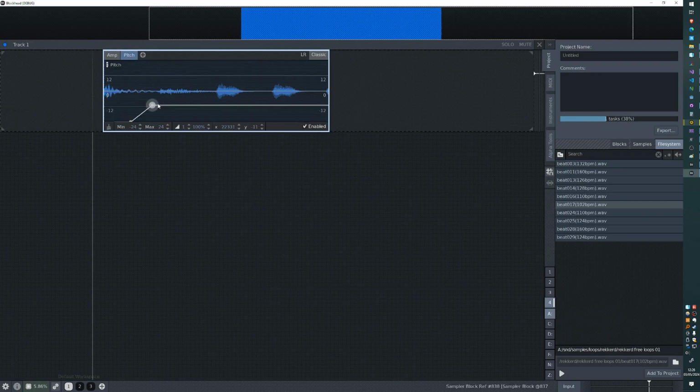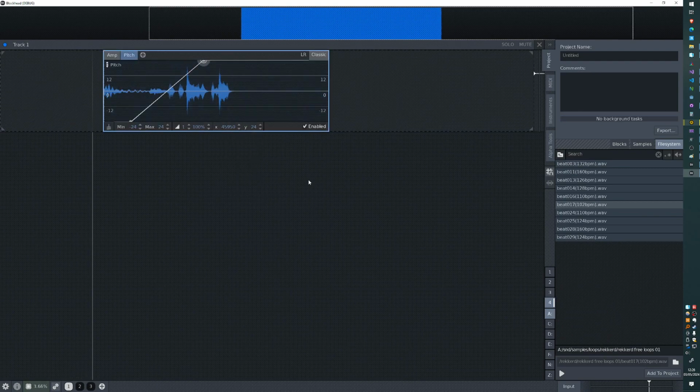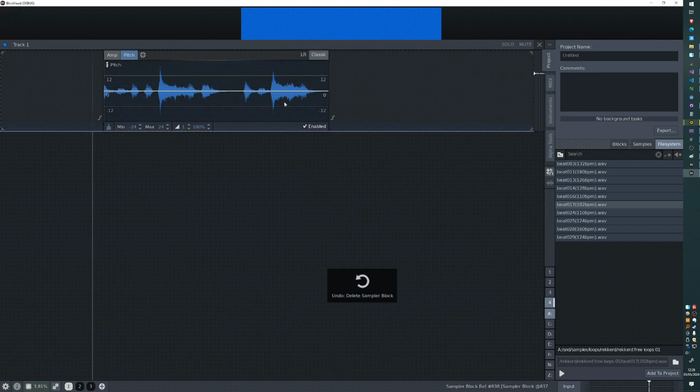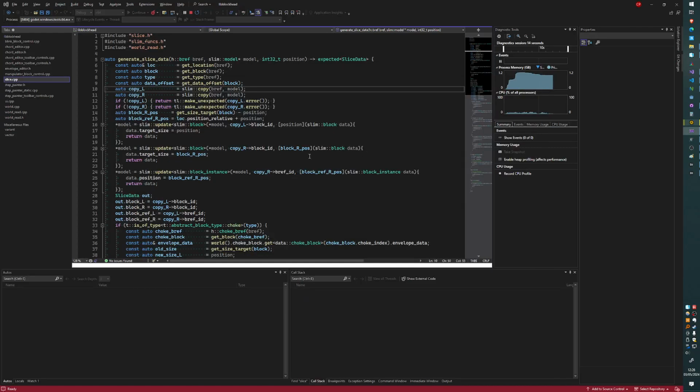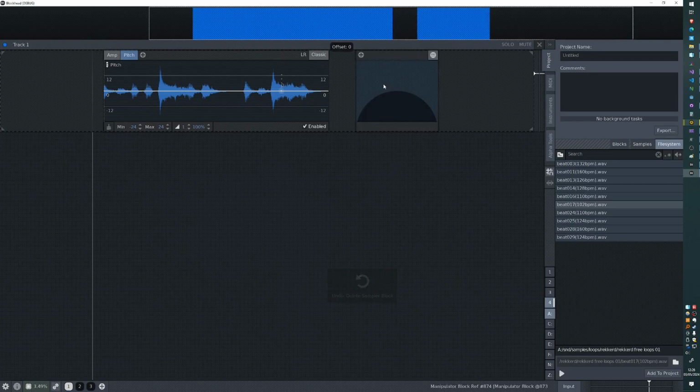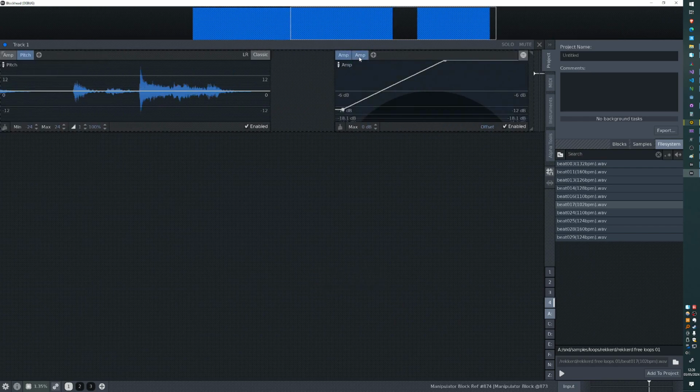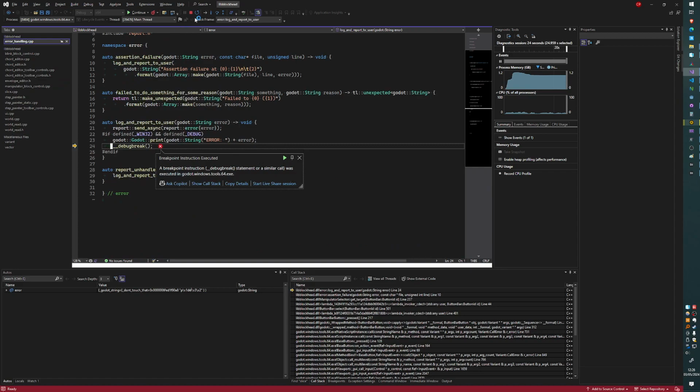Hold on, that makes me think of deleting and undoing. Okay. Deleting and undoing has exactly the same problem. What about with manipulators? Is this one fine? Delete, undo. Ah, that's a problem as well, look at that. Okay, not sure what's going on there.